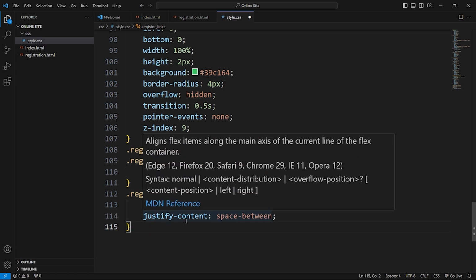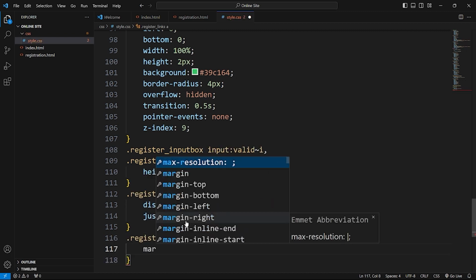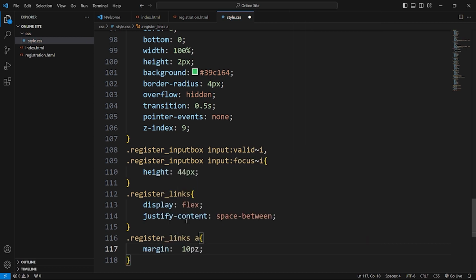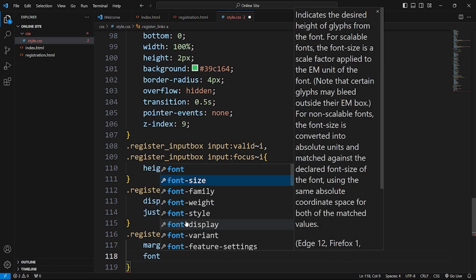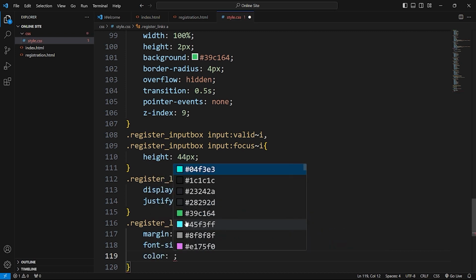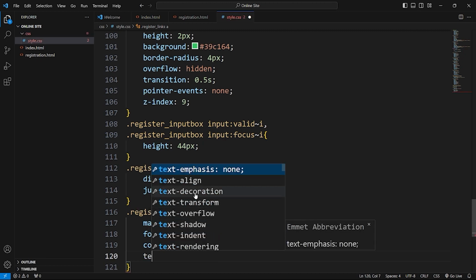Yeah, and .register_links anchor tag a, margin 10 pixel 0 pixel and font size 0.75em, color, yeah and text decoration none.